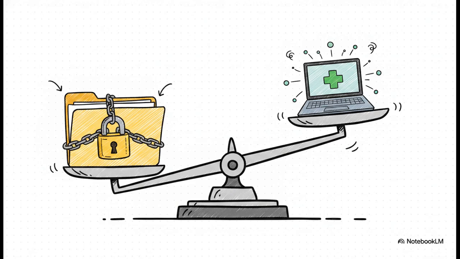However, this incredibly useful offline capability creates the core architectural conflict of the entire Mentcare system. Let's look at the tension here. On the left side, we have strict legal privacy requirements. Mental health data is incredibly sensitive. Any unauthorized access is a severe breach of the law. Now, privacy is easiest to maintain if there is only one heavily guarded central copy of the data. But on the right side, we have the critical need for data availability.